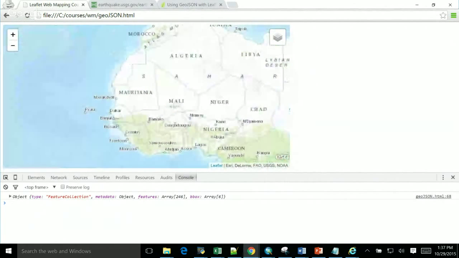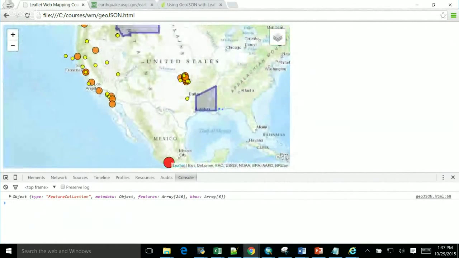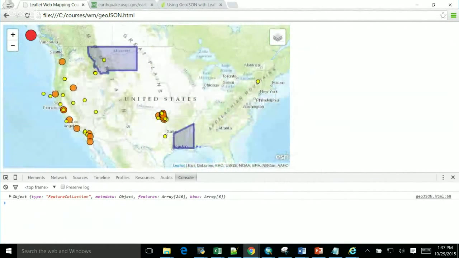So one thing that's cool about this map is that it would be different every time you went to the map. It'd be slightly different because it's always looking at the last 7 days, because USGS is always updating their stuff. Okay? So remember when we utilized the NOAA weather WMS service? Same thing applies, except this is features, and the other one was a WMS. The difference being this is drawing these dots the way we want them to look.